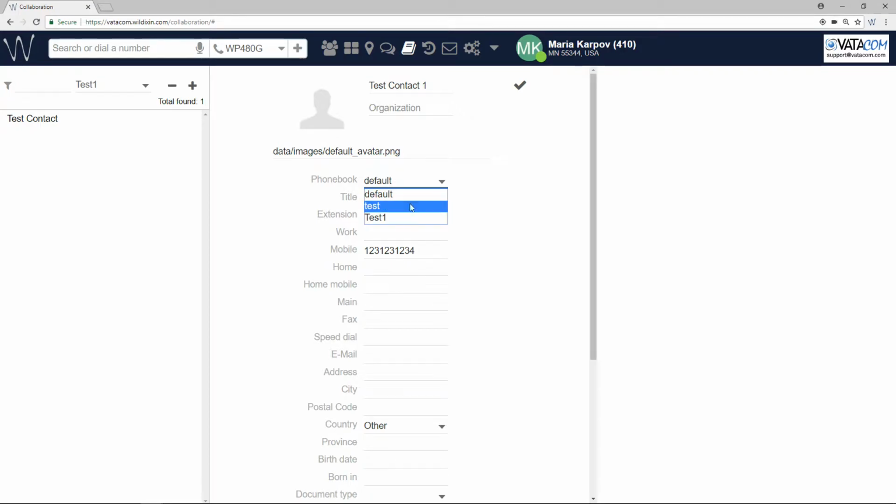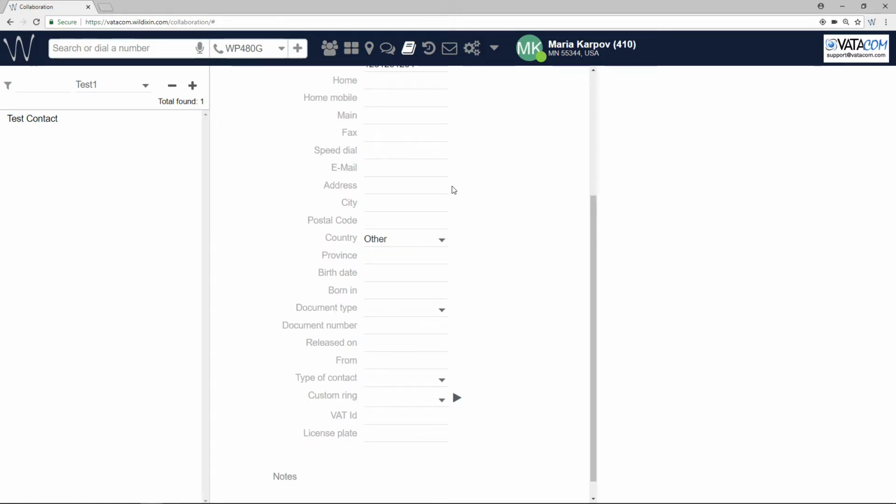You can also have your own phone book. You can have different phone books for different departments. So you can really set up the system the way that you want it to be set up. So you can have your own personal phone book if you wish. You can have phone books that are shared within certain departments, etc. So that all of that can be set up.